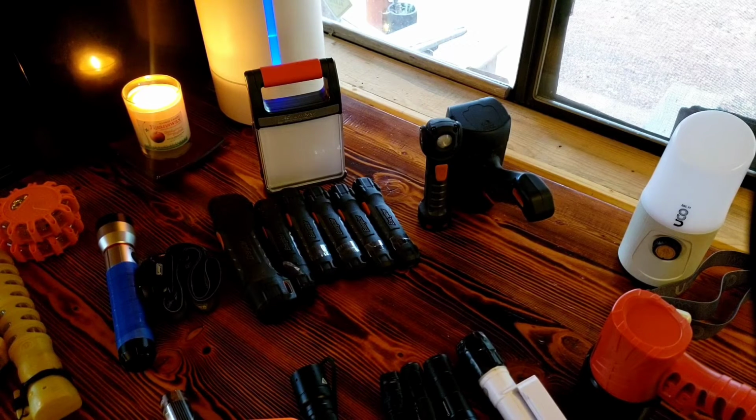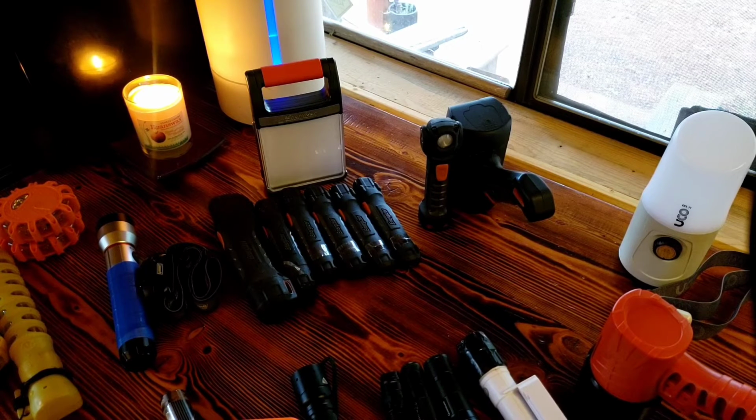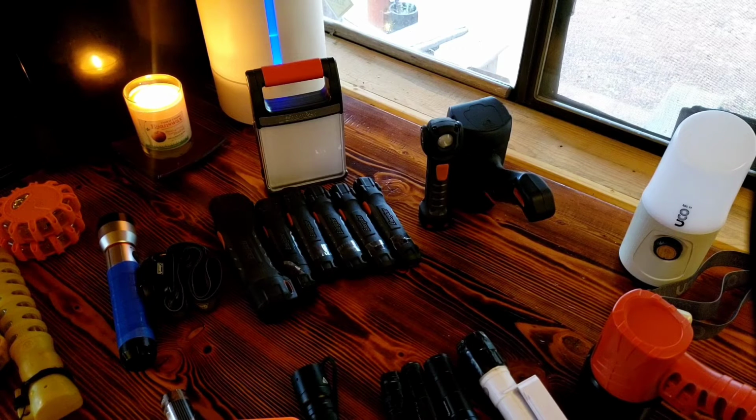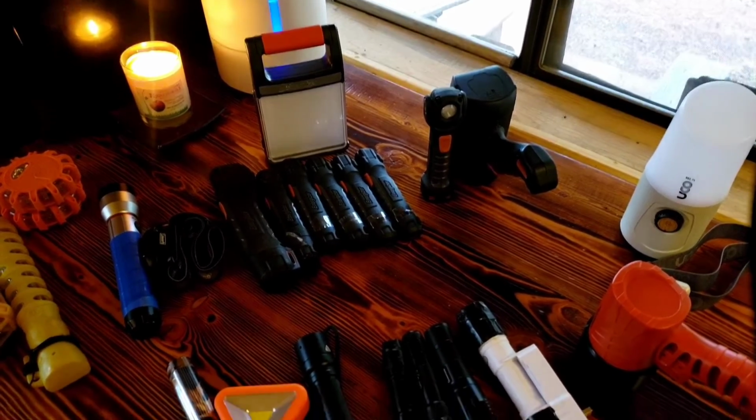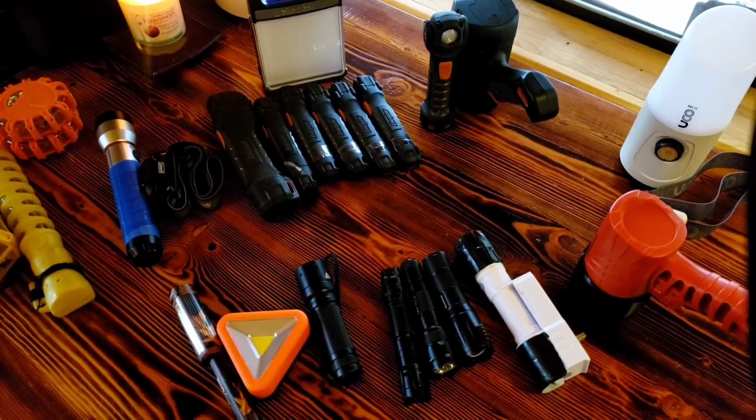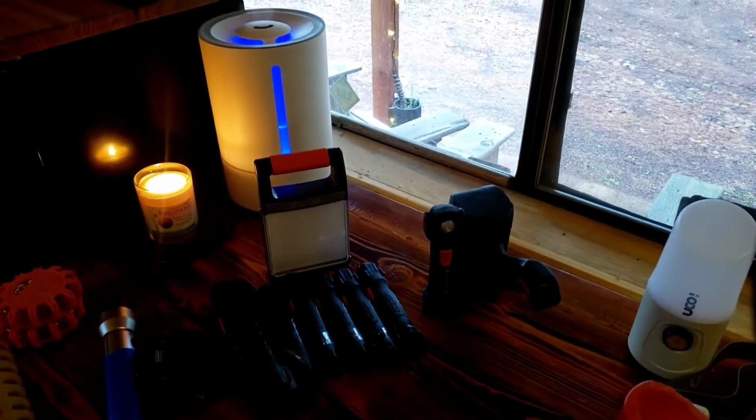And flashlights that have magnets or clips, or headlamps, because you don't want to be holding the flashlight in your mouth trying to see, or setting it down, having it roll away, or not pointing at what you need if you're on the side of the road trying to change a car tire or whatever the situation may be. So good luck picking out your flashlights, but flashlights are awesome.